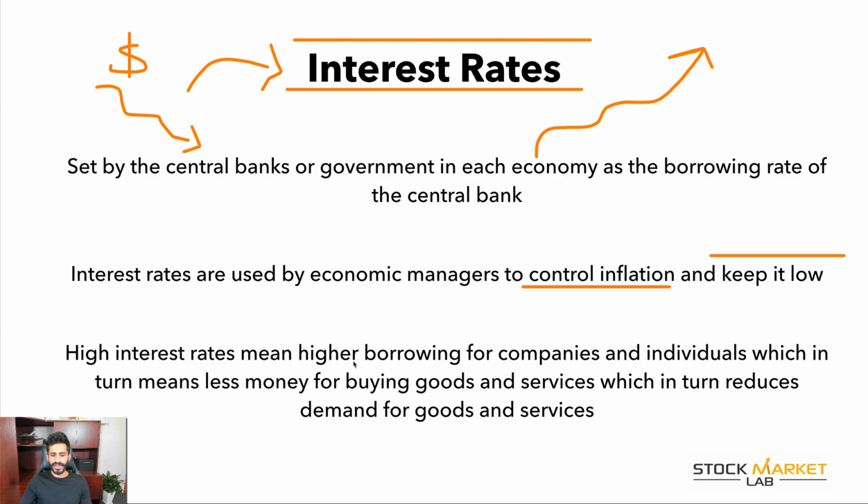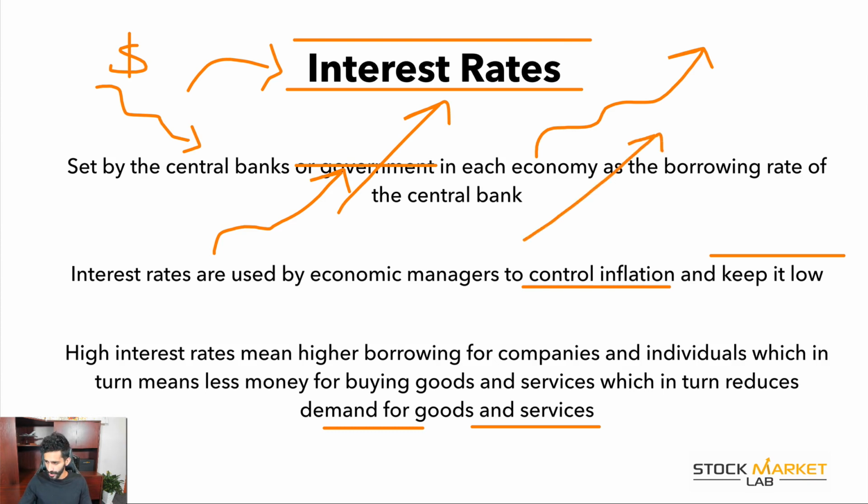Now, high interest rates mean higher borrowing costs for companies and individuals, which in turn means less money for buying goods and services, which in turn reduces demand for goods and services. So obviously, if interest rates increase, that decreases companies' profits, that decreases companies buying goods or services because the prices are increasing, right? But interest rates have to be maintained, and they have to go higher, because people might say, okay, well, why would you increase interest rates if it's going to make borrowing more expensive? Because if interest rates are not increased when they should be, then inflation will go up.